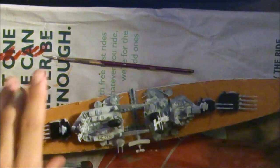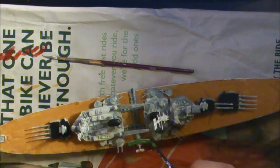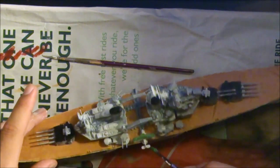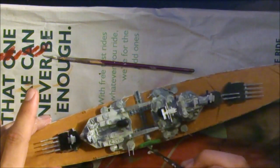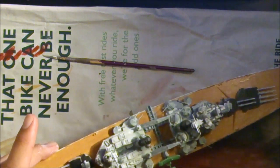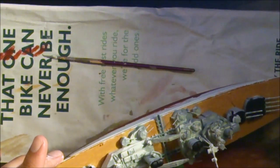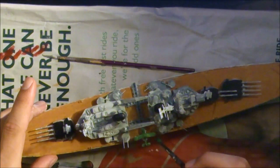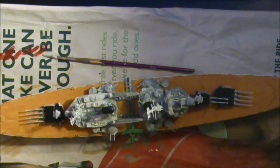Now for the aeroplane — you want to get some green. I used Warhammer Citadel Warboss Green mixed in with some black to dull it down, and you just coat the plane in it. The next steps will cover adding more detail to the plane shortly. But for now just cover it in green — though it doesn't have to be green; this is totally your choice. For this tutorial I have chosen a dark green.